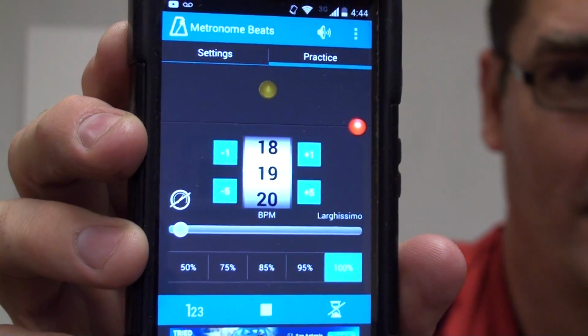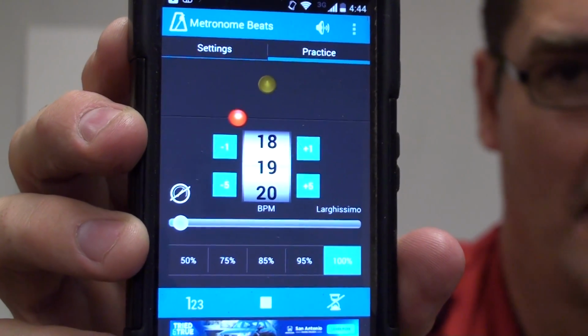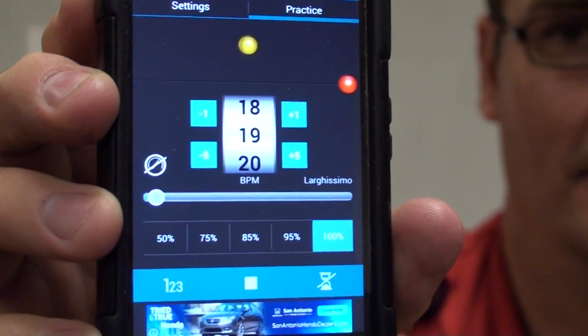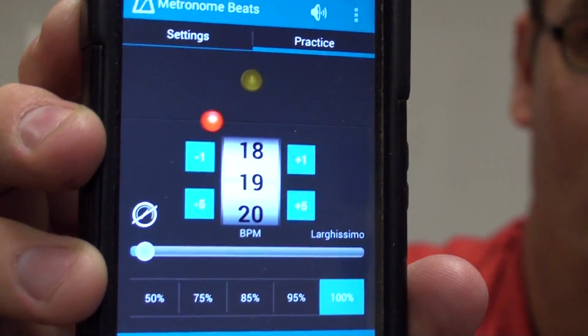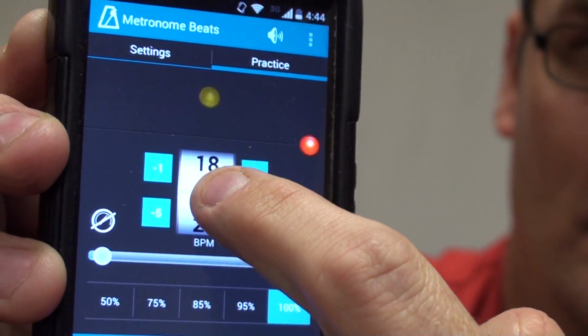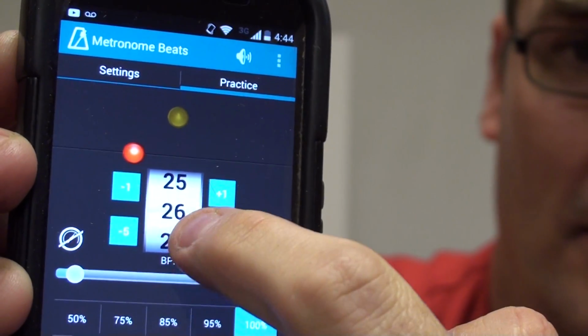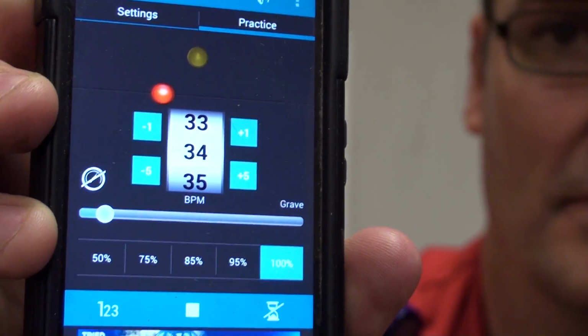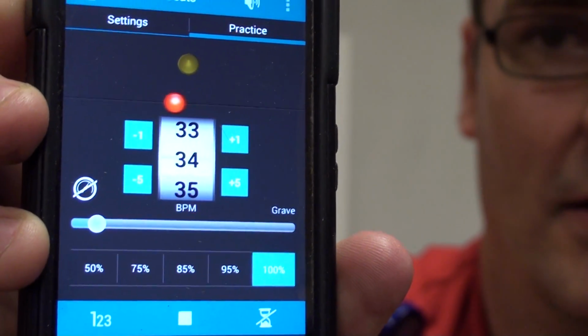That's right, that's my metronome. That's 19 drops a minute. I can hear it, I can see it. Is it cheating? No, it's not cheating, it's improvising. What happens if I want to change it up? I don't know, let's spin around a little bit. Say I want to do 34 drops a minute. Look at that. Oh, I can hear it.